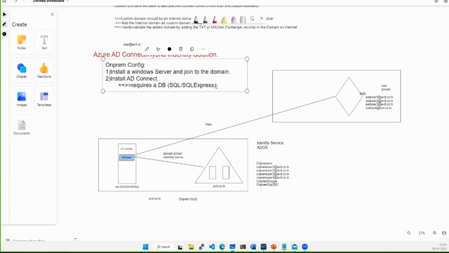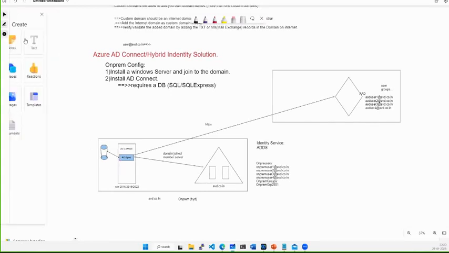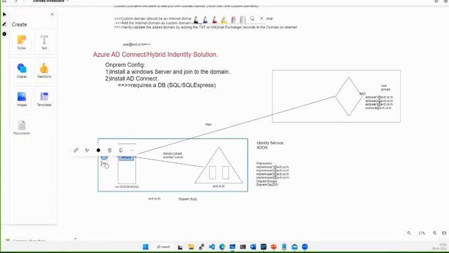So most of the time, your SQL database will be on a different server, generally, isn't it, in the real-time world. Which means your AD Connect, or AD Sync service, will be talking to your SQL database.